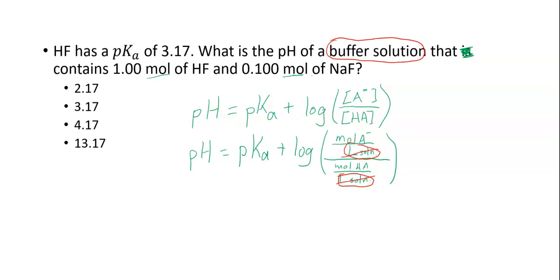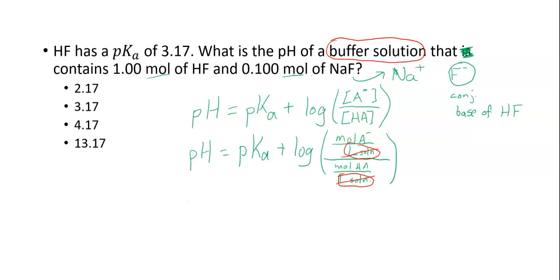Okay, the other thing you have to recognize here is that NaF, we can write this as Na plus and F minus. And F minus is the conjugate base of HF. So recognize that even though they write it as NaF, you might not immediately recognize that as being the conjugate base of HF. Really it is, or at least it contains the conjugate base of HF, which is F minus. And then the Na plus does not really affect it in any way. It's just there to balance the charge of the F minus ions.